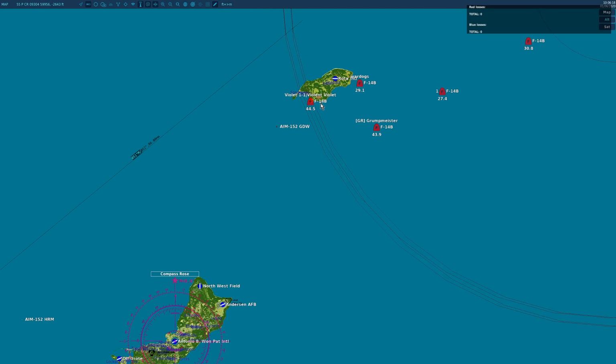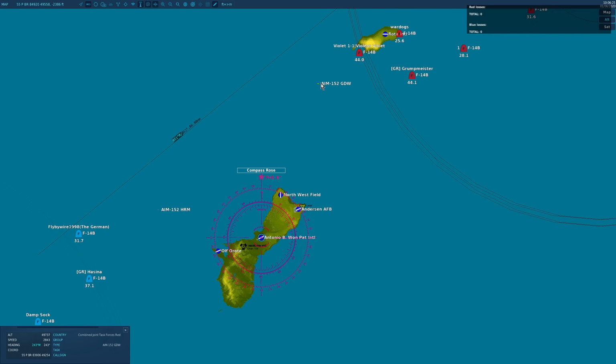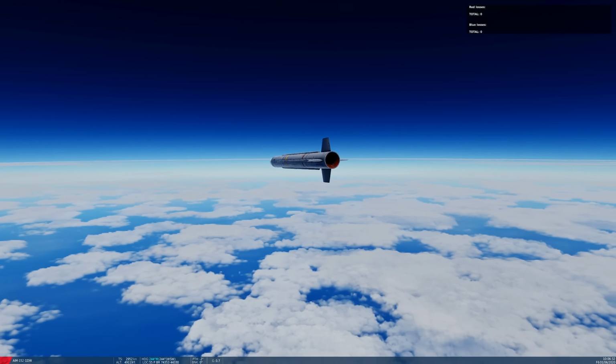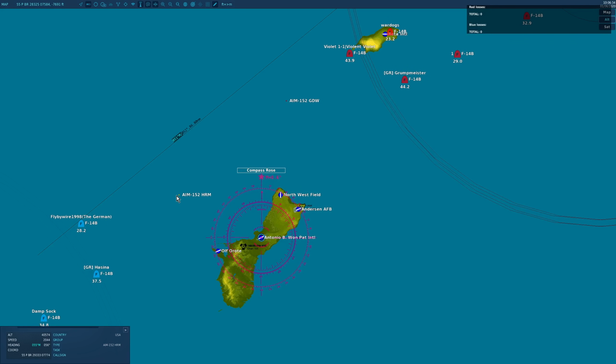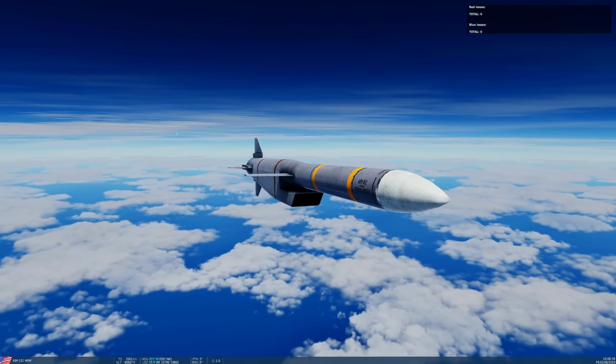Now let's look at speed differences. So HRH is 2,000 knots, Mark 3, I think. GDW, oh wow, look at that, nearly 3,000 knots. Mark 4, Mark 4.5, at least Mark 1.5 quicker. Well, that said, its motor's now burnt out. Let's have a look at the Ramjet motor. Oh, the Ramjet motor's out. Now that's interesting. I would have thought this would have burnt all the way to the target.